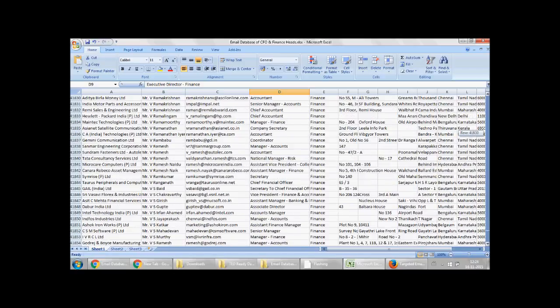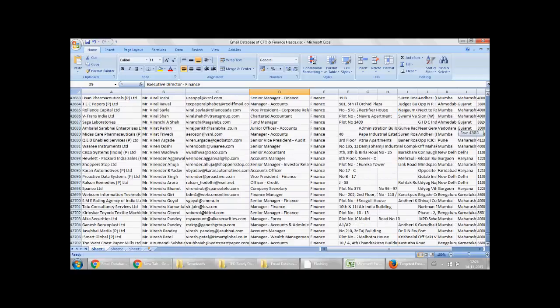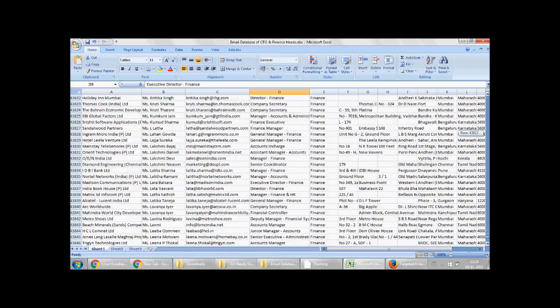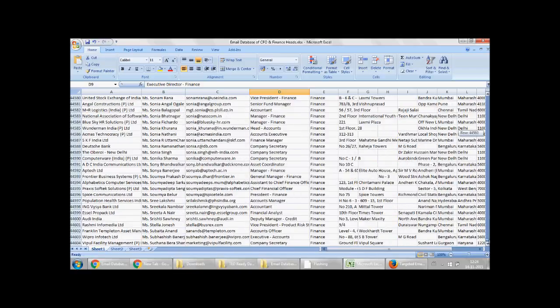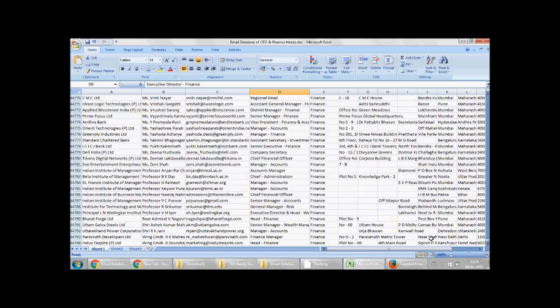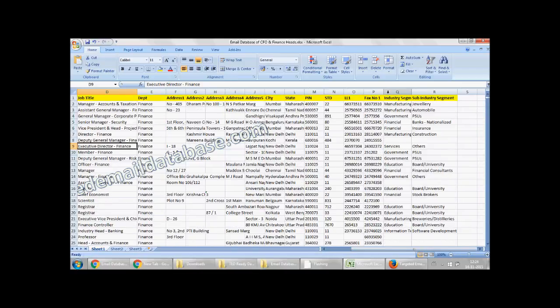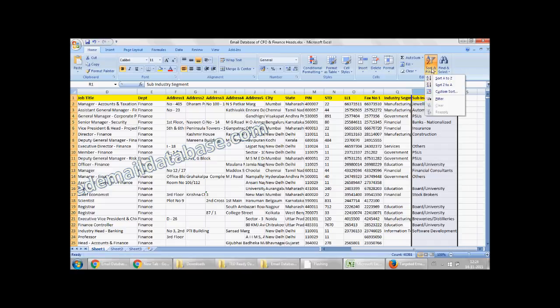And this is the file. This is the exact thing which you will be using after you purchase and download the data. And let me show you the last two columns. In the last two columns, industry and sub industry are mentioned. If at any point of time you want to segregate this data industry wise, you can do it from here.